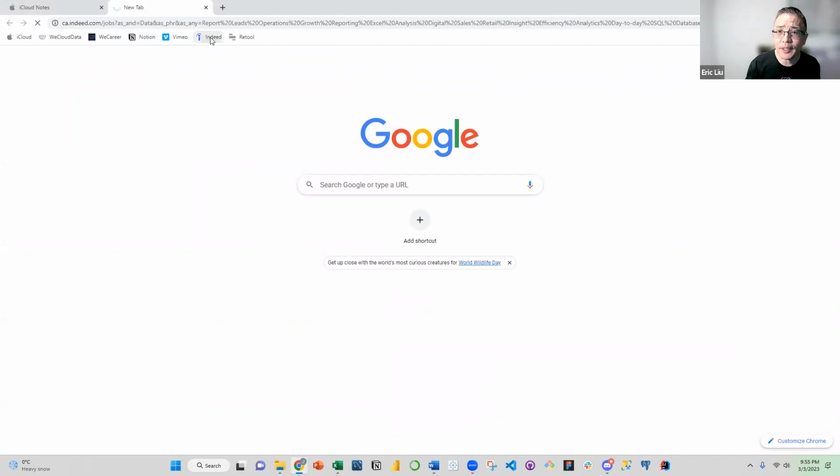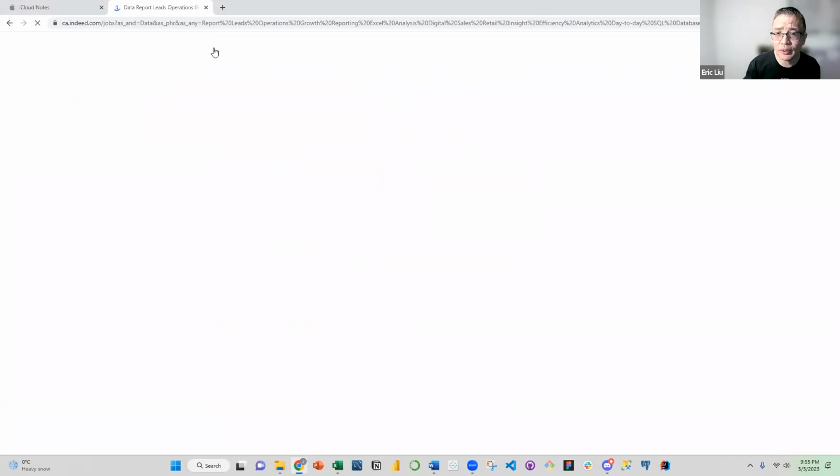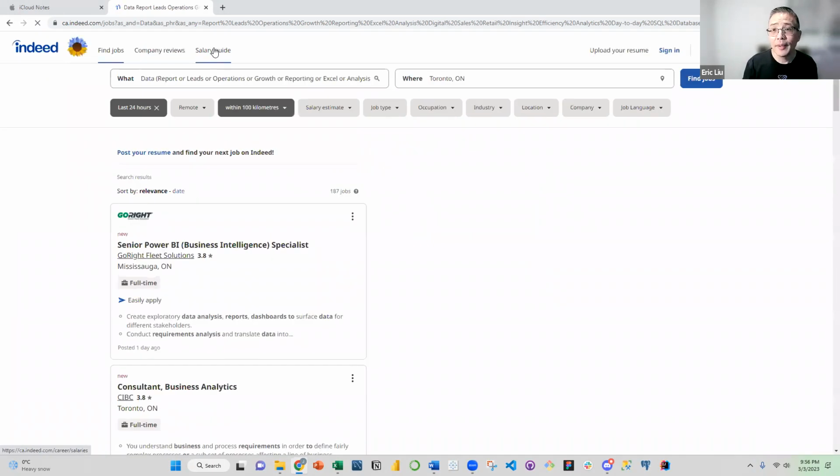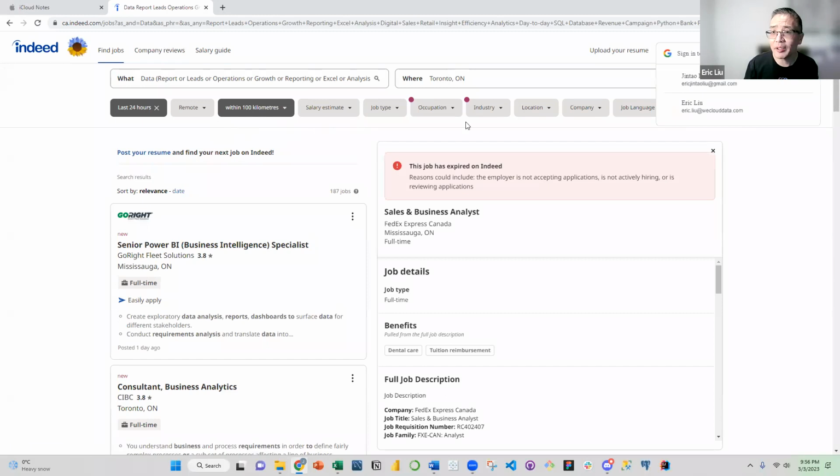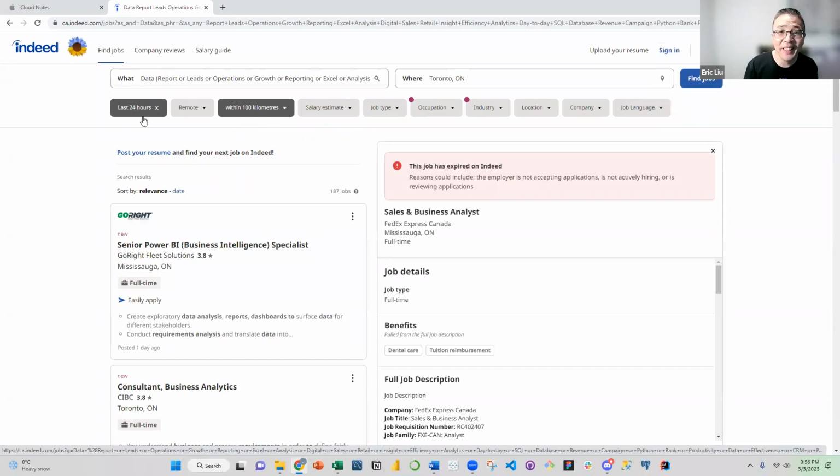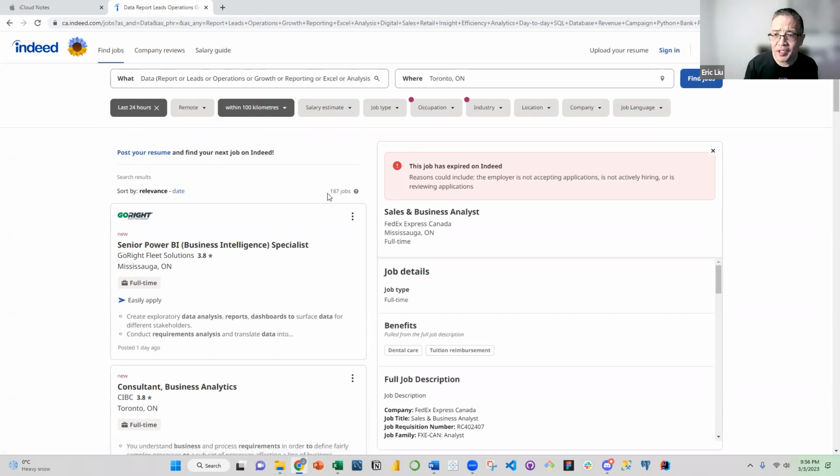This is the Indeed query I always use, just to see how many jobs we have a day. Did you notice that this is a more advanced query? So you see, most importantly, within last 24 hours. So all these 187 jobs were fresh new jobs that got posted in the last 24 hours.